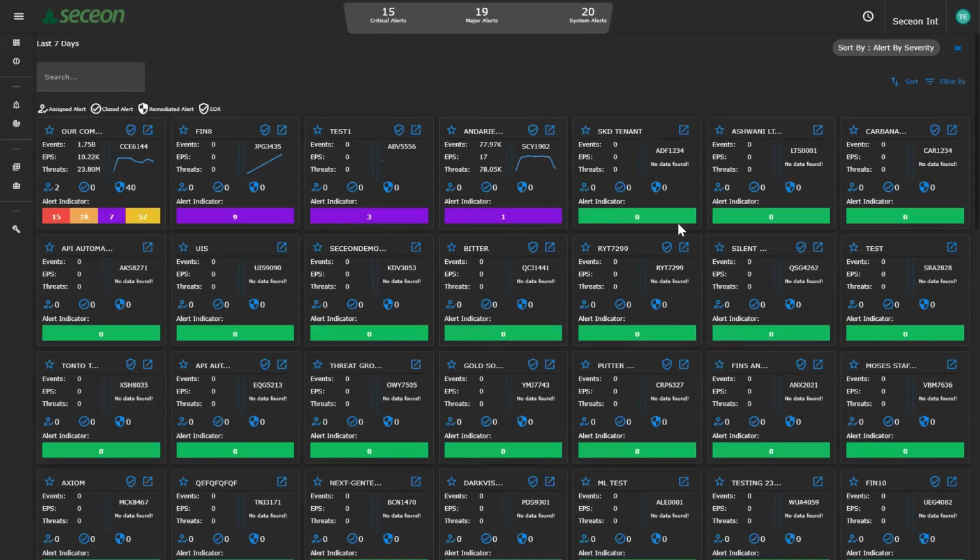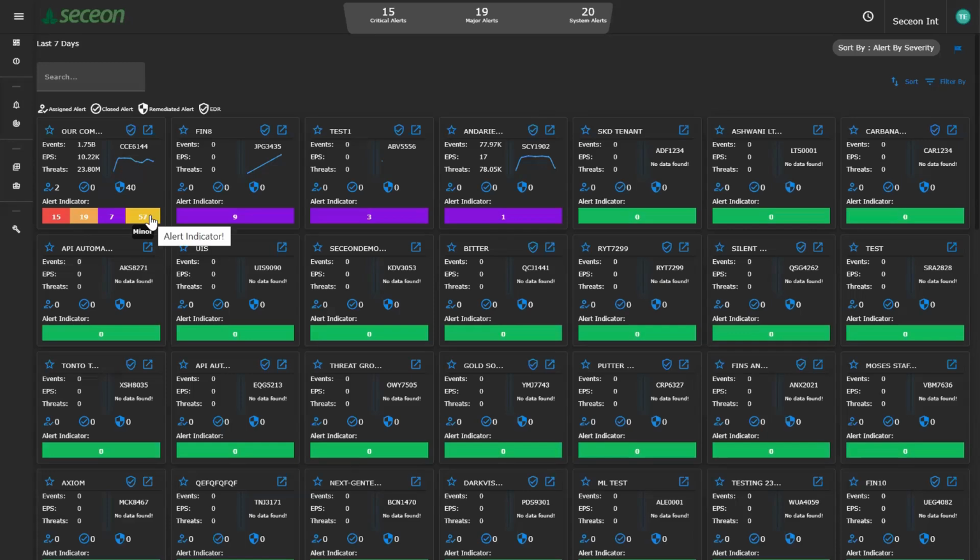Quick visual snapshot. Green means everything's good. Here, this is the only active one. This is a demo system. Here you're going to see 57 minor alerts, 19 major alerts, 15 critical alerts. And I want to highlight these minors. The platform, as I said, is doing all this detection and correlation, and it attaches a confidence score to each one of those minor alerts.